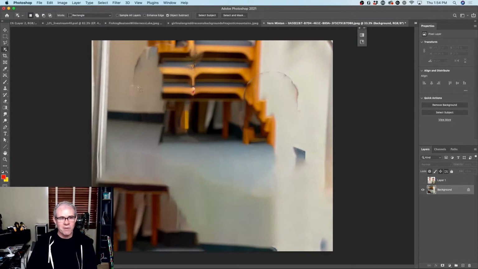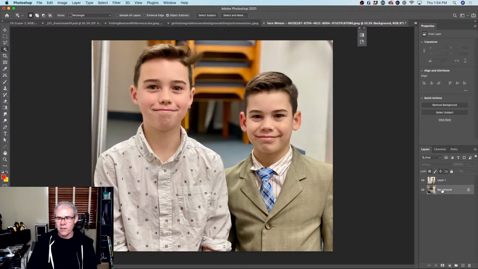Now it doesn't matter what this looks like because we're not going to see this area. We're just going to see the edges. This is close enough. This is actually probably going to work fine. Let me show you the boys. Go down there. And if you had a problem with those edges, you could fill those separately or you could apply it again. But let's see how we go.